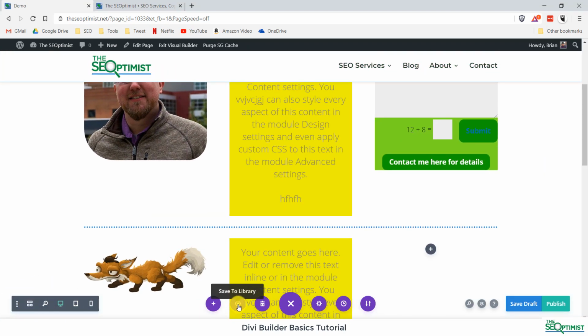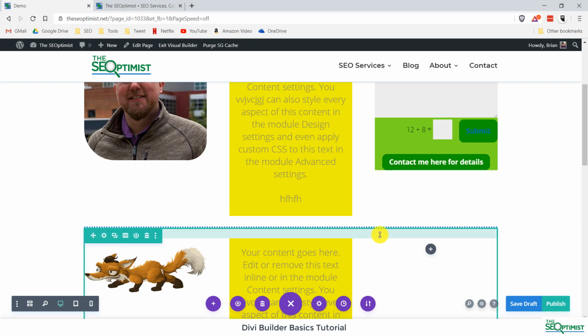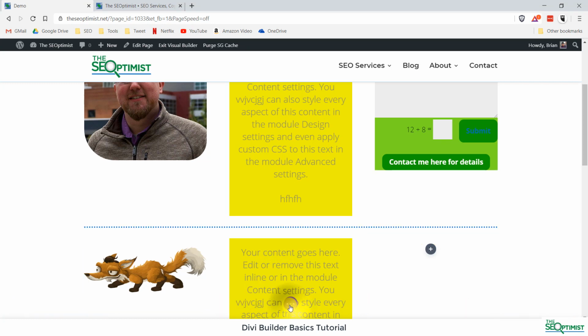If you want to save the entire page setup to the library, you can do that here. And then this is where you would either save this page as a draft to work on later, but not outwardly show it to viewers of the site. Or if we say publish, it's going to save everything we've done and make this page live and visible to somebody. And then if we don't want this here anymore, we can click that X and it pops back in.